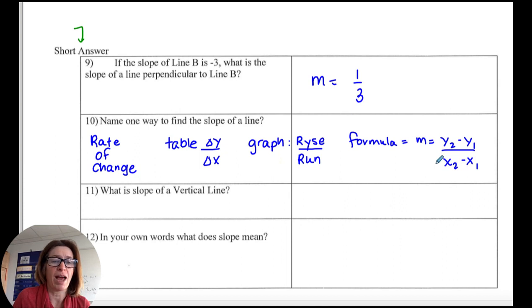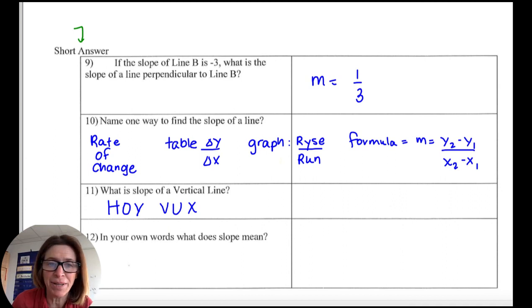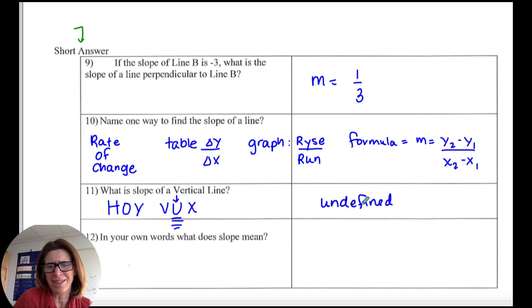All right, slope of a vertical line. Some of you clearly knew x equals a number, but then you gave me this as the slope. That's not a slope. That's the equation of a line. That's how we name the line. The slope, again, is the rate of change. It's the steepness of a line, okay? The steepness of a line. So the slope of a vertical line is undefined. Think about that. Does it rise or run? No, it's just a drop. You can't even ski on that slope.